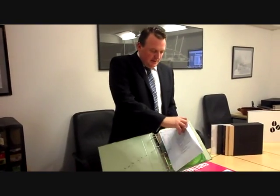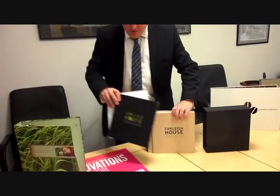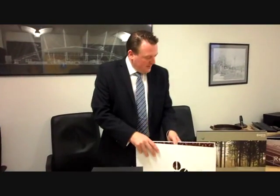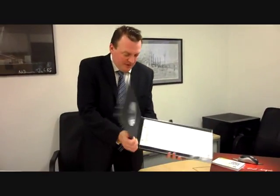Now for the more bespoke end of the market. Everything here we produce on site with no minimum order. From standard ring binder to tabs, we can supply all the templates to set up your InDesign file, Quark or Photoshop. We can make books here. It can even involve laser cutting, slip cases, bespoke binders.